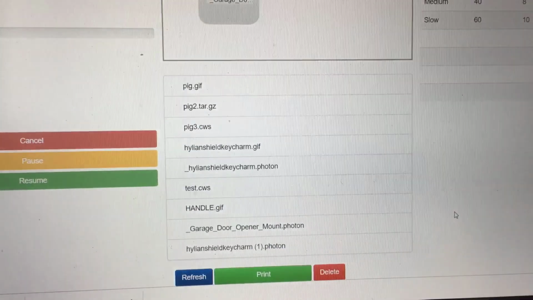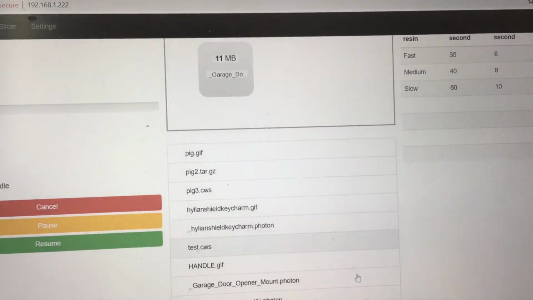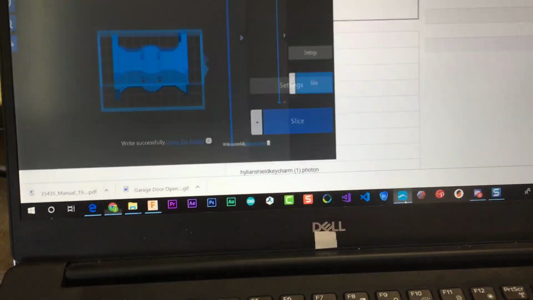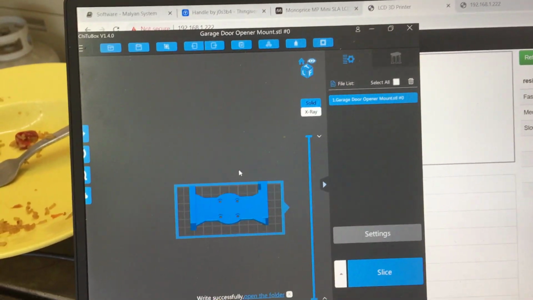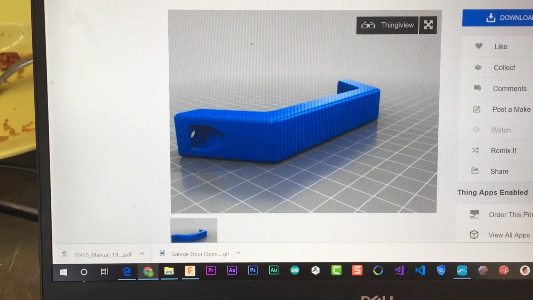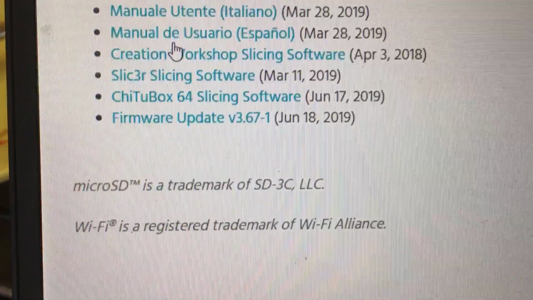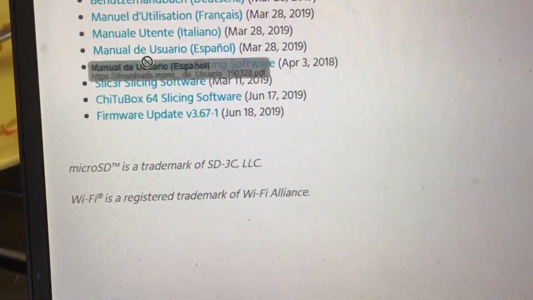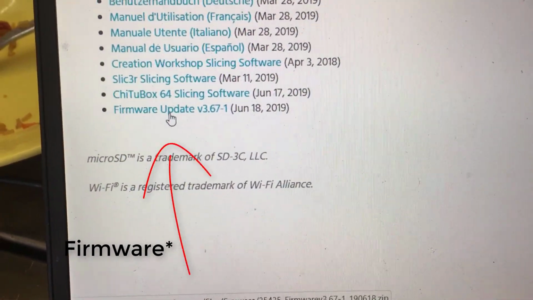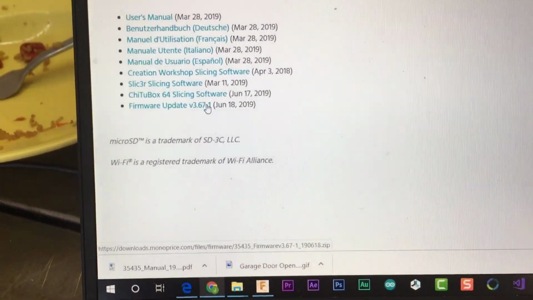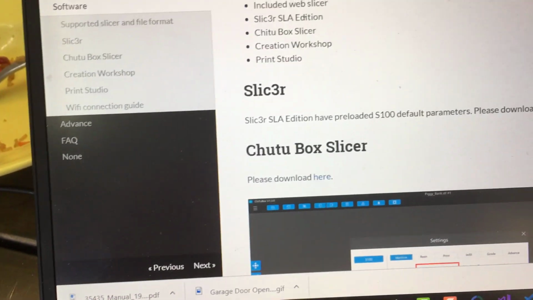I found the fastest way to get files onto this thing is to drag them into my Wi-Fi console, then do everything else on the printer itself. I'm using G2Box as my slicer. First thing you should do is download the driver, and that'll allow you to use the only slicer that I've got to work so far, which is G2Box. Well, I take that back. I got the web slicer to work, but it was terrible.